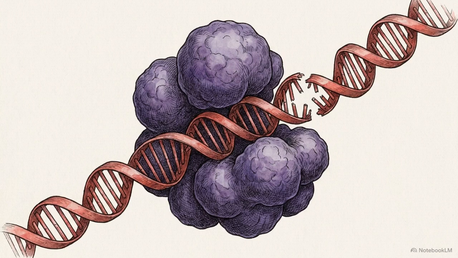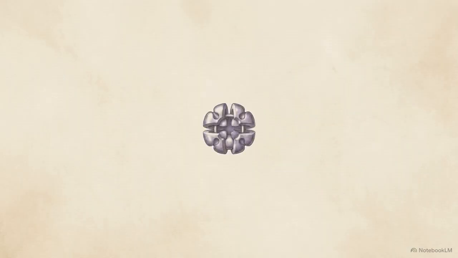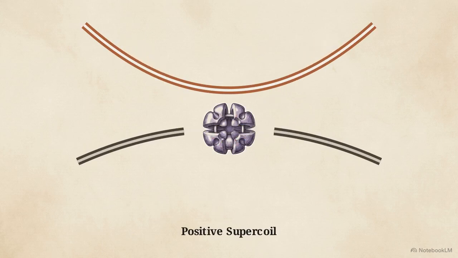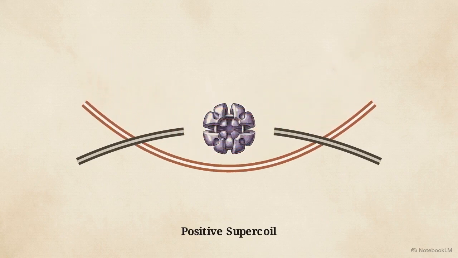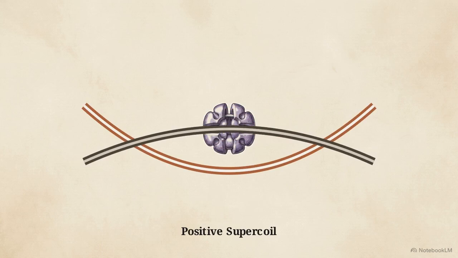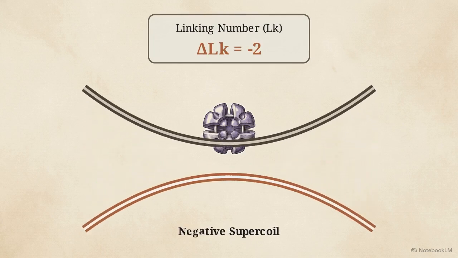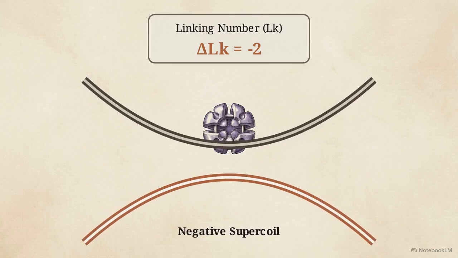This is the domain of DNA gyrase, a type 2 topoisomerase engineered to manage extreme positive supercoiling. This schematic animation shows the gyrase mechanism. It binds a crossed DNA duplex and uses the energy of ATP to cleanly sever both strands. It then physically forces the intact duplex straight through the newly created gap before resealing the break. By passing one duplex through another, gyrase mathematically subtracts from the linking number by exactly 2. This instantly converts lethal positive supercoils into negative supercoils, clearing the path ahead of the advancing fork.